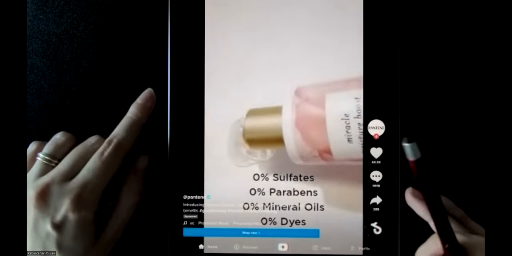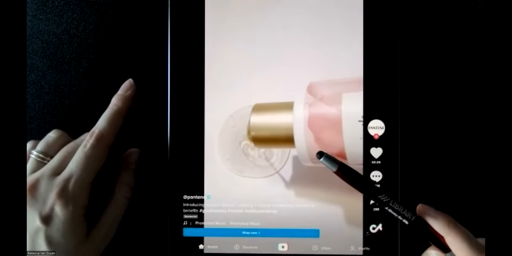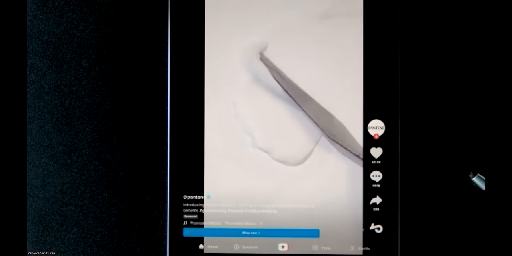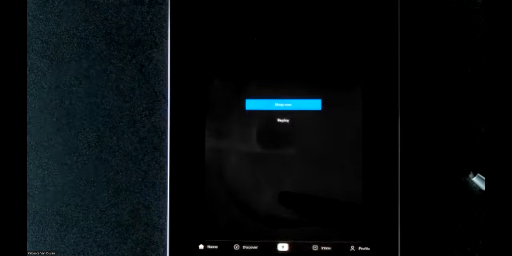It's very, very similar to what a regular TikTok looks like. So sometimes it's hard to tell. Yeah, like a 15-second commercial, really. Yep. Like a TV commercial, but pared down a little bit.